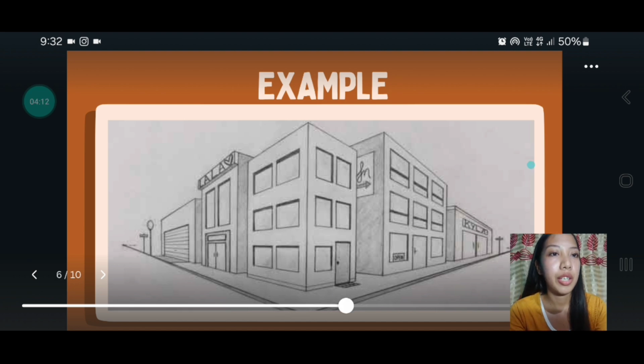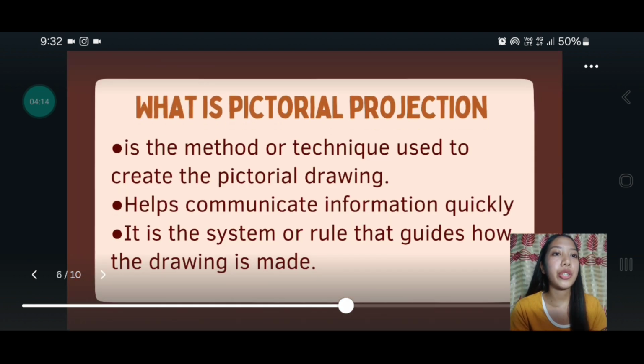And now let's proceed to the pictorial projection. Pictorial projection is the method or the technique used to create a pictorial drawing. In other words, it's the process of how the draftsmen create the pictorial drawing.